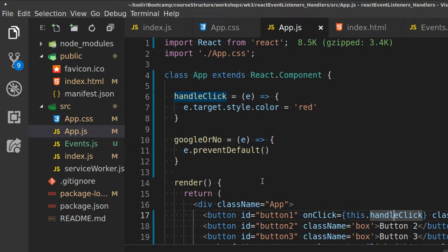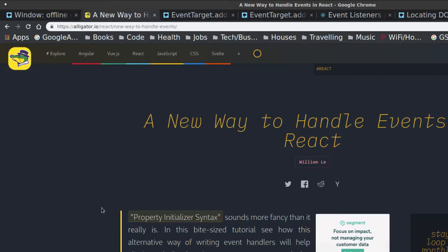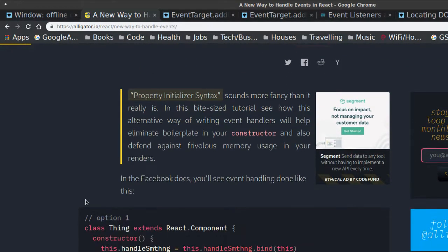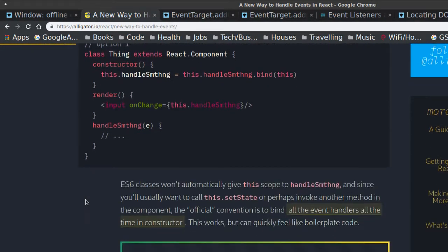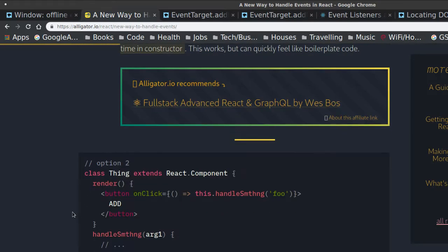So that's the way I like the best now for modern events using class-based components, and they call this property initializer syntax, or is it class methods? What do they call it? Definitely property initializer syntax, but so that's that. There's another name as well that's slightly escaped me, I apologise.